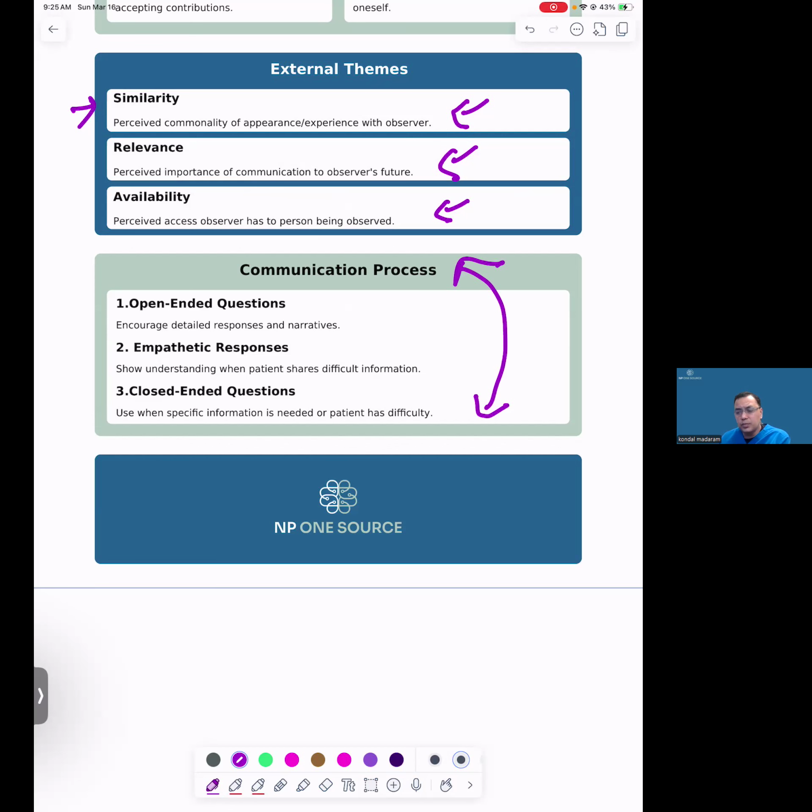Now, empathetic responses. Here you're acknowledging emotions and showing understanding. Let's say Sarah expresses frustration about failed treatments. You can say something like, "That sounds incredibly frustrating. I can only imagine how hard this has been for you. Let's make sure you don't have to go through this alone anymore." The way you phrase that shows that it is an empathetic response.